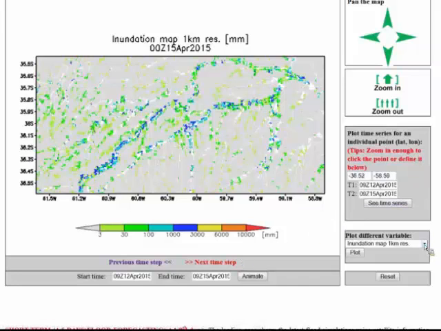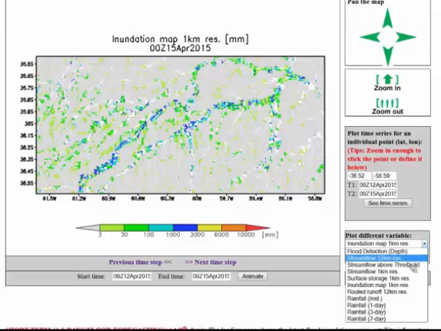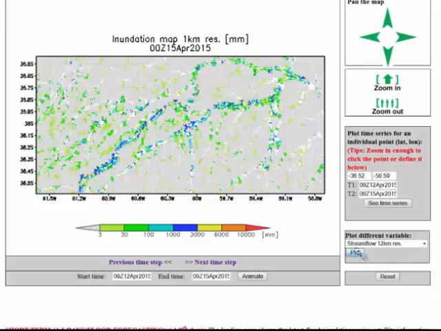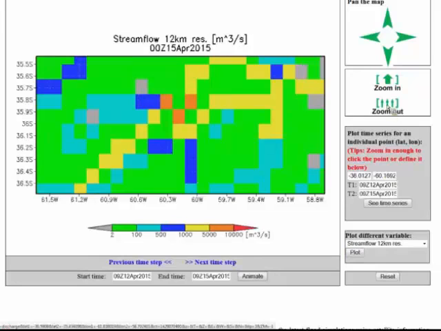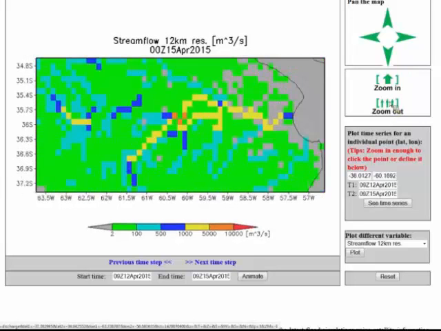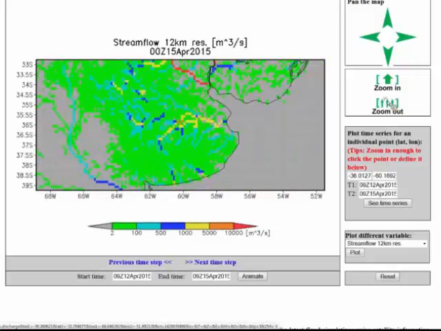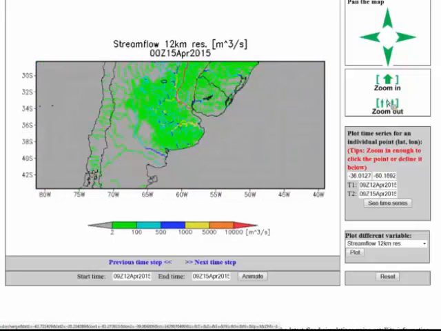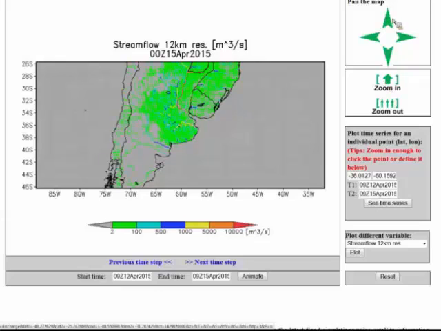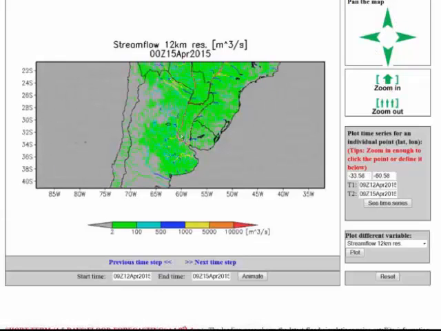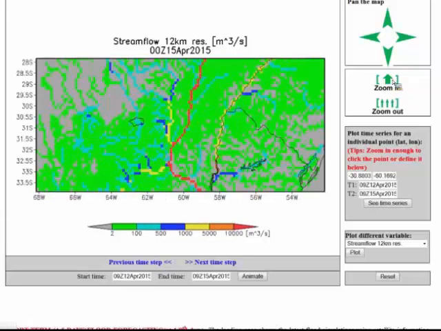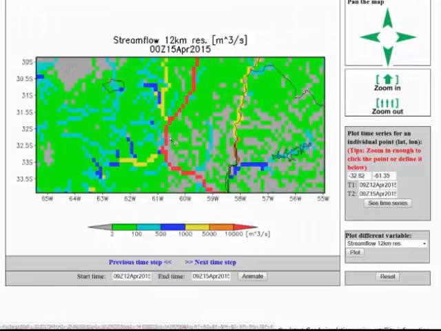I can go back to the actual stream flow at 12 kilometers, and you see something that's very coarse, but this is actually useful in a sense. I'm trying to zoom out here and take a much bigger view of the area, and you get a really good picture of overall where the rivers are, etc. You can take one of the major rivers. I'm blowing this up. It's definitely a major river here. See if I get my cursor in the right location.